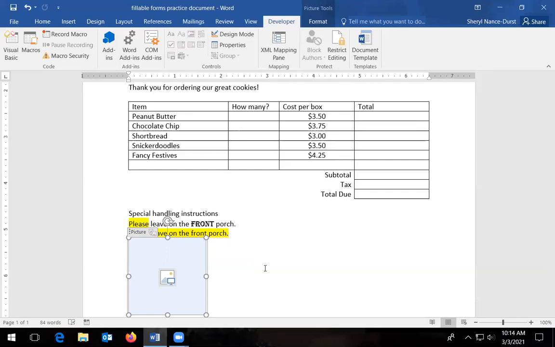And you want them to show you a picture of the damage. You can put a box here with instructions that say, please click in the box and insert a picture of the damaged package before we can reimburse you. Okay.